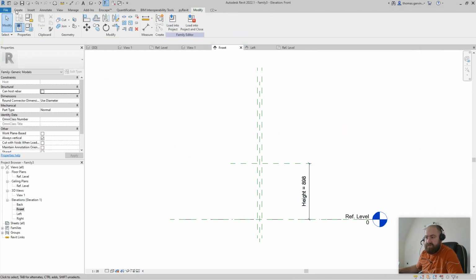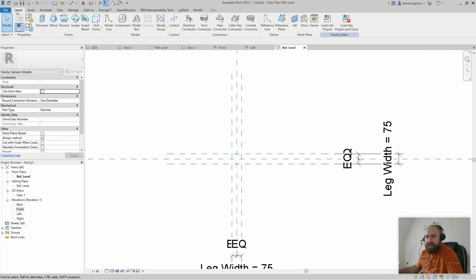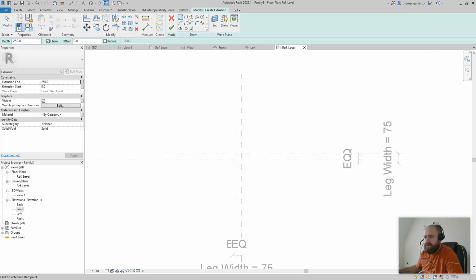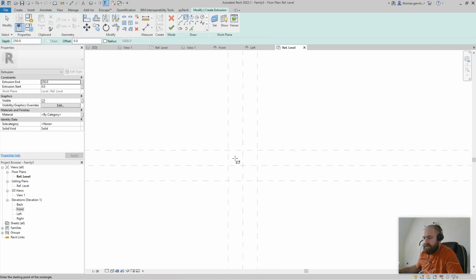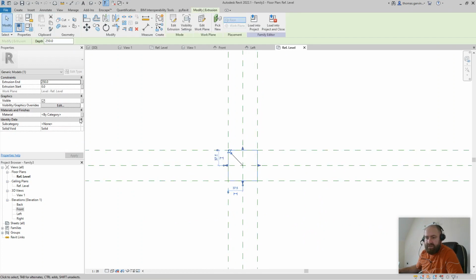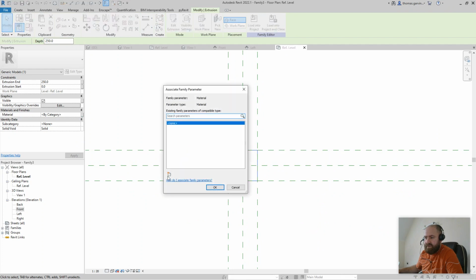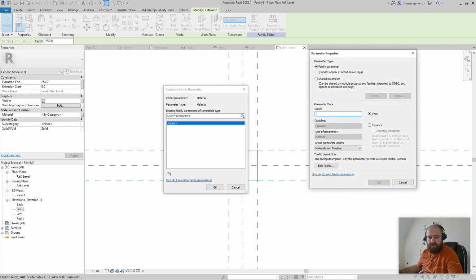And what else we need to do? Back into our reference level, create extrusion. We'll use the rectangle tool, corner to opposing corner, clickety click, lock, lock. Okay, and while that's still selected, I'm going to select my material, new, call it leg material.